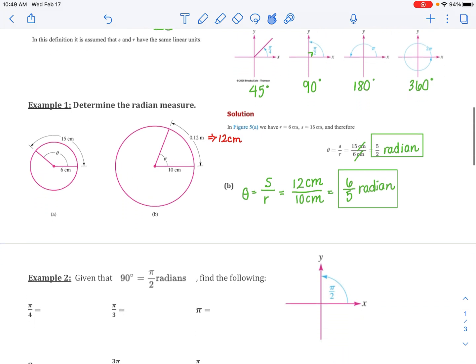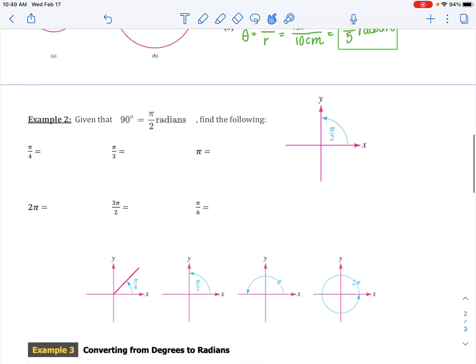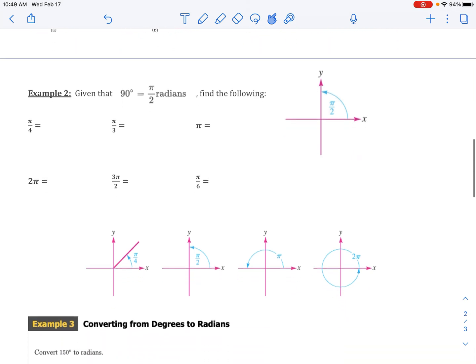Now, heading into this last page, we are going to do a lot of conversions. The reason why we're going to do conversions is because all of Chapter 6 was in degrees, so we have that as a base. We're going to use that and develop. We're going to use this lovely fact that 90 degrees is pi halves radians. Everything can be manipulated from that statement to get the rest of our angles.